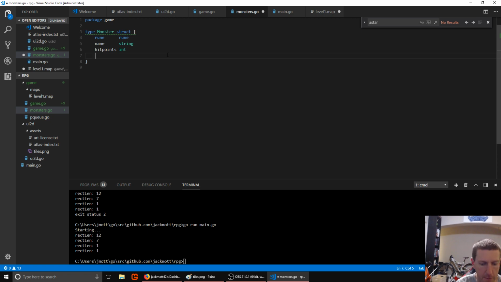We're going to add items to the game, so we'll end up having something like a slice of items that a monster might be holding, things you would get if you killed it. We might have some things like aggressiveness. Maybe some monsters will run away from you, others will run at you, others might just stay still. Or how about speed? That's something that we're probably going to use right away. So some monsters might be able to move more than one tile per turn of the player. Others might be able to move less than one tile per turn of the player, and so on. So we'll start with these things that can define a monster.